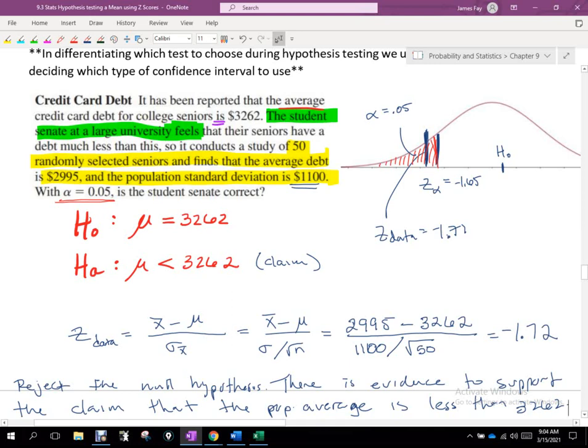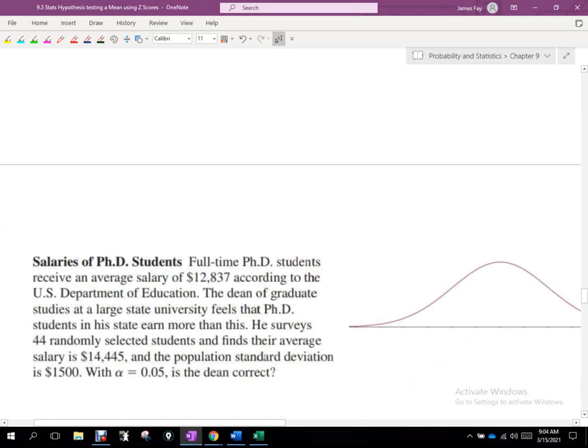But remember, think about what we're talking about here. These z-scores are standard deviations away from the mean, right? So basically what we're trying to determine is whether our sample data is more than 1.65 standard deviations away. If it is, remember the empirical rule with 68, 95, 99.7, all those percentages, it ends up being so far away from the mean that it's essentially unlikely to happen. Therefore, that's why we were rejecting this null hypothesis. Does that make sense?